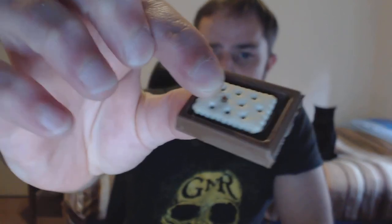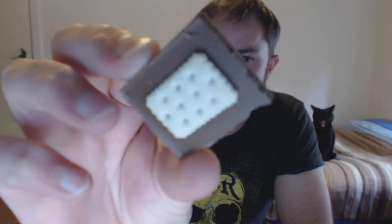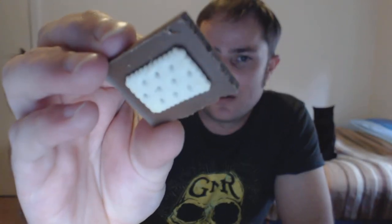So we're opening up. Okay. My first impression is actually, the cookies are a lot smaller than what was implied it was going to be. You can see, it says on the underneath there's some as well. There you go. They're a lot paler than you'd think, you'd think they'd be more toasted than that. They're like little weird cookies just stuck on. Let's have a crack and have a go.